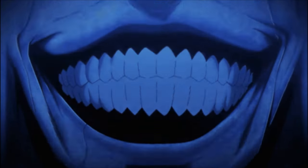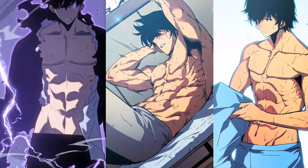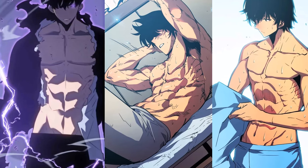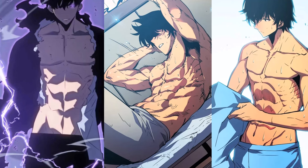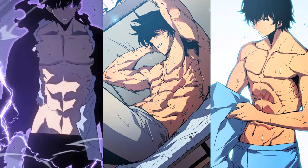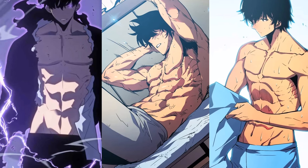The first season of the Solo Leveling anime has just finished, so let's take a look at the physique of the main character, Song Jin-woo. I want to start off by saying this isn't a lot of muscle mass. This dude is not massive, although he might look like it. It's actually his leanness that makes him look so impressive. Most people training in the gym can reach this level of muscle mass quite easily within one or at most two years.